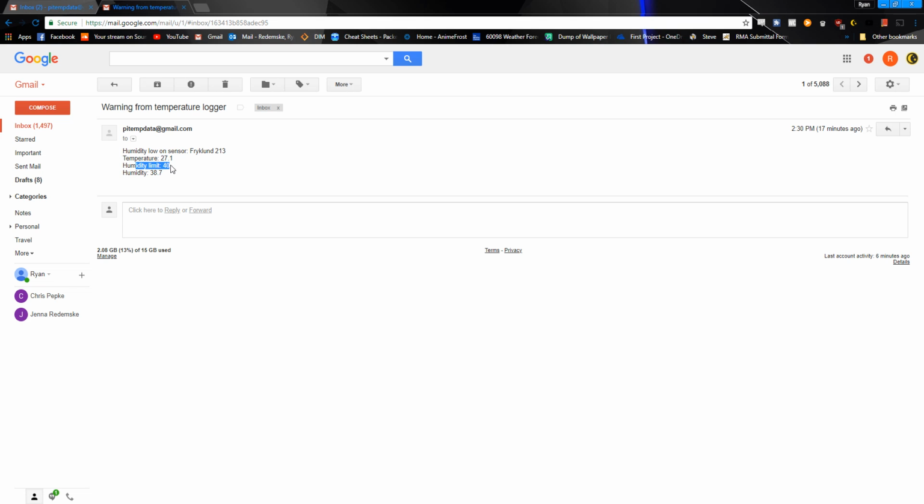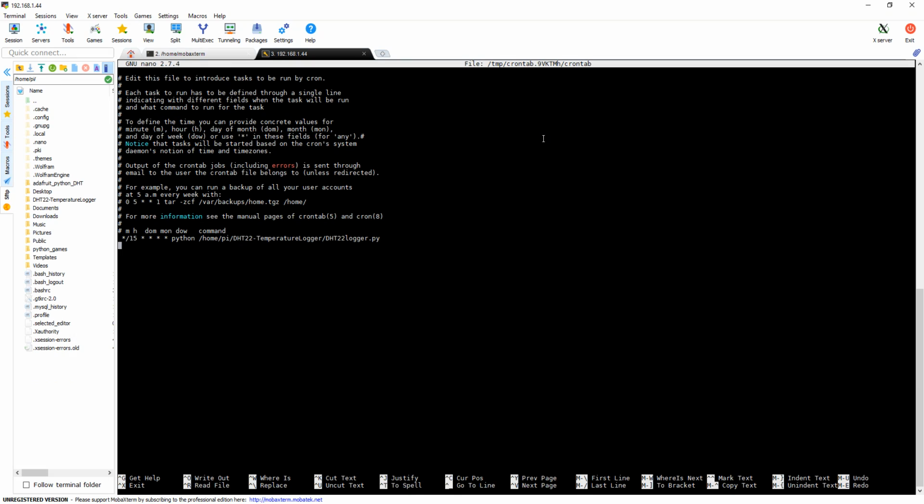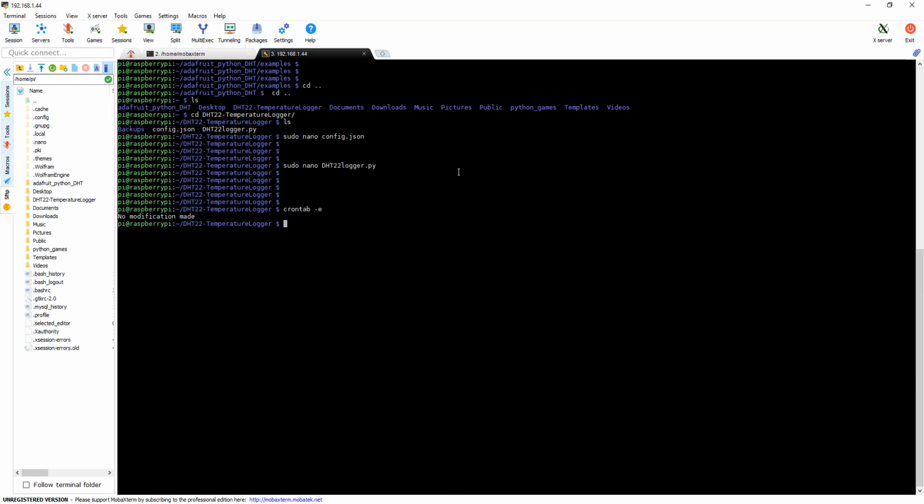Humidity limit is 40. It's telling me that that's the parameter I gave it to send me an email if it's lower, which it is, it's at 38.7. And that's sent from the fake email PyTempData that you can see here. It doesn't really do anything else besides function as the sender for the email.